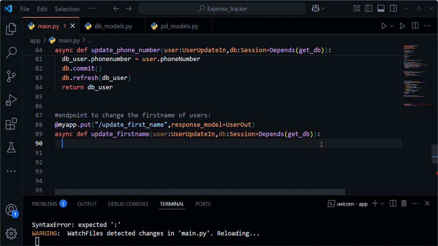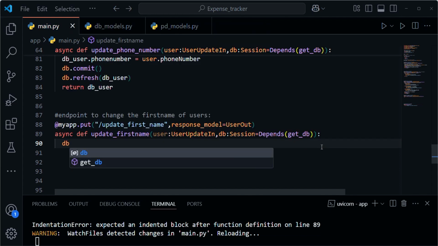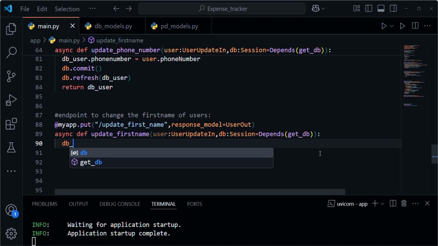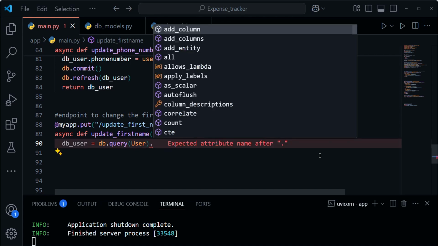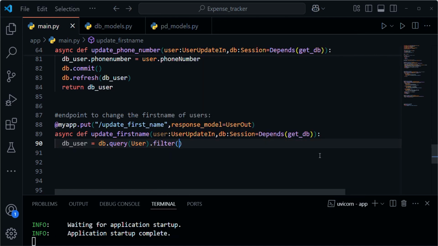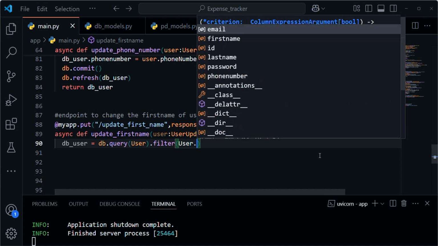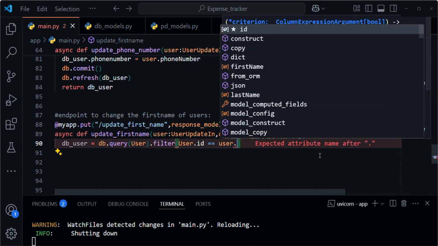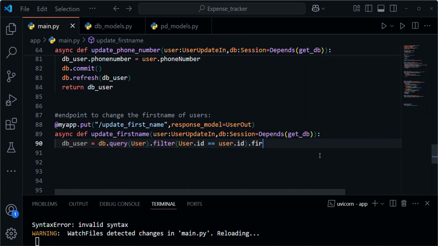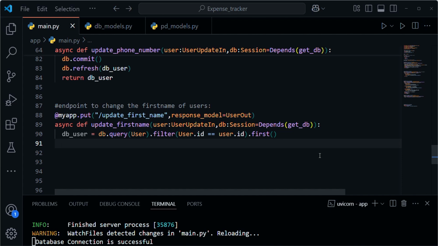Then first I need to make sure that I fetch db_user, since the database user will be equal to db.query. We're going to query on the database model, user model, and then from there we are going to filter where user.id is equal to the user id from the front end, dot first, so we stop there when we first find the first match, right?